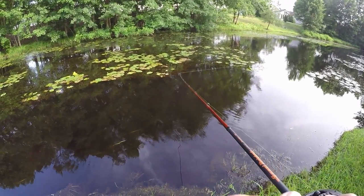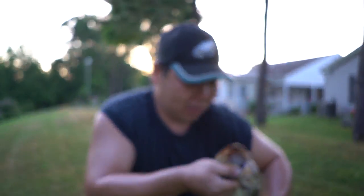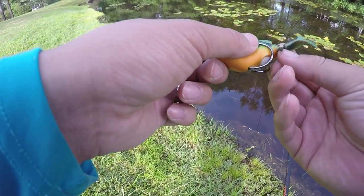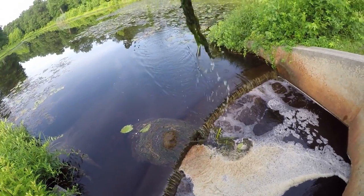I had only one strike fishing in open water near the banks and the weed edges, and I missed it completely — I think the fish was a little small. Eventually I gave up on open water because my buddy was catching a lot of fish fishing directly in the mats. So I cast this into the mats, but each time I threw it in there, the propeller catches every single weed and algae. Every two or three casts you have to strip those weeds out, otherwise this thing ends up sinking and taking on more water. The biggest issue is it's dragging weeds behind it and it's not going to cause any reaction strikes.